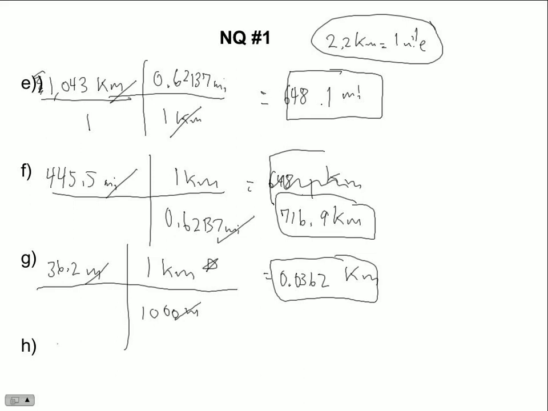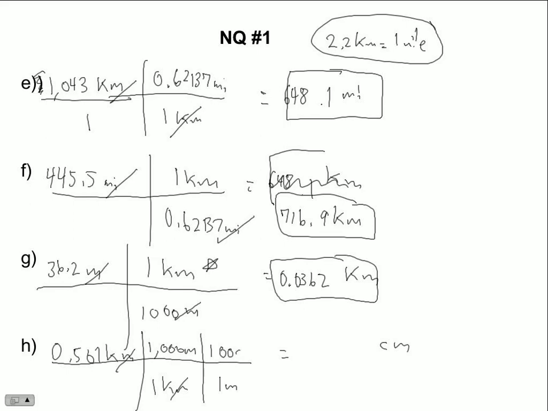Last problem, 0.501 kilometers. They're asking us to convert that over to centimeters. Alright, I'm going to do this a little bit differently. I want you to watch this one closely. What I'm going to do first is flip-flop this card and convert to meters. Okay. Now I'm going to convert those meters to centimeters. And centi means 100. There are 100 centimeters in every 1 meter. I'm going to move the decimal place to the left 5 times. And I am left with my final answer. 56,100 centimeters is the same thing as 0.501 kilometers.